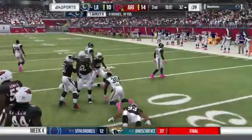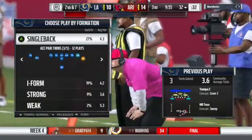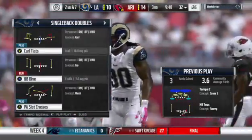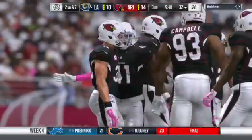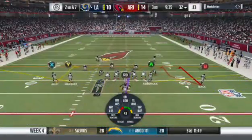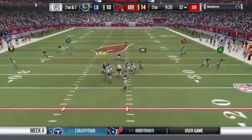3 yards on the pickup there, and it'll be 2nd down. Not a big run on the first play of the drive, but that doesn't necessarily mean it was a bad play. Sometimes you're just trying to settle in, get your guys a little bit of contact, and get things moving. Second down following the run. The one running back is Gurley. Now Keenum throwing on 2nd.